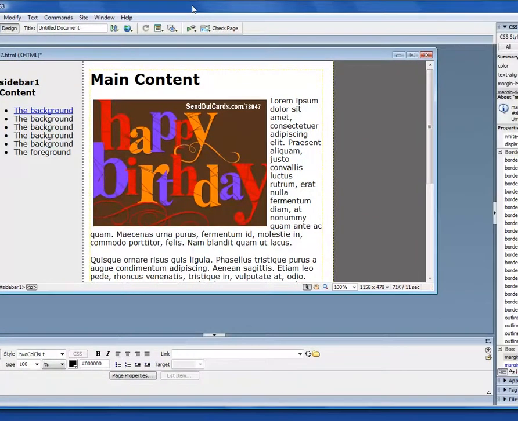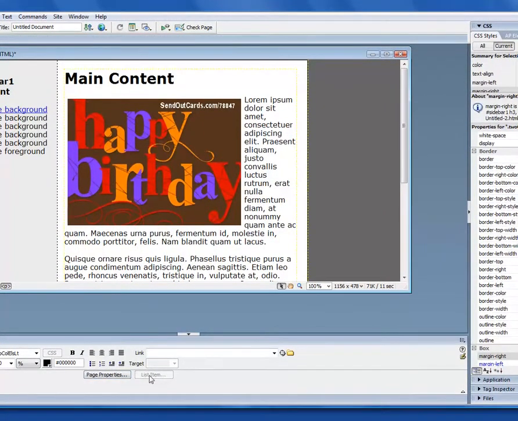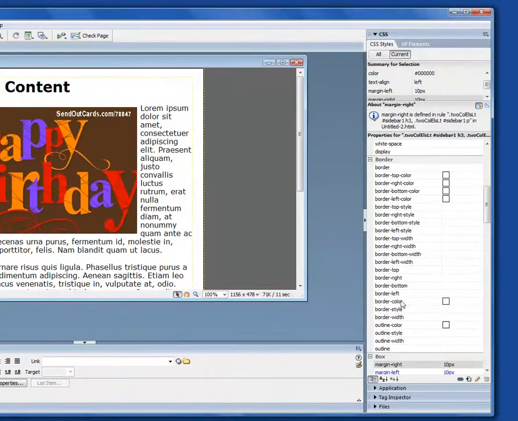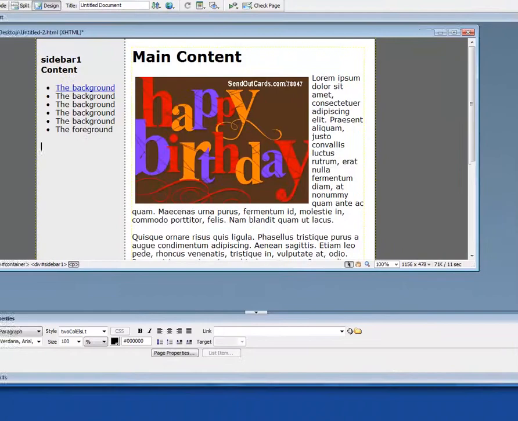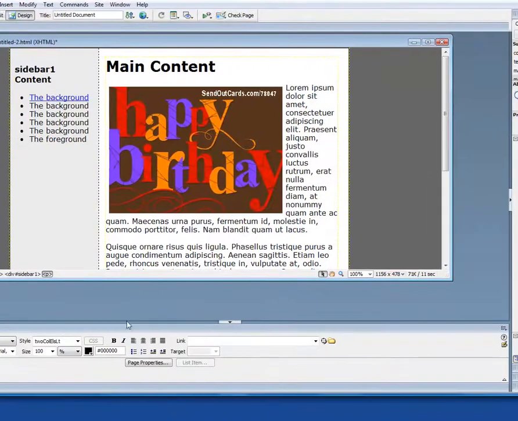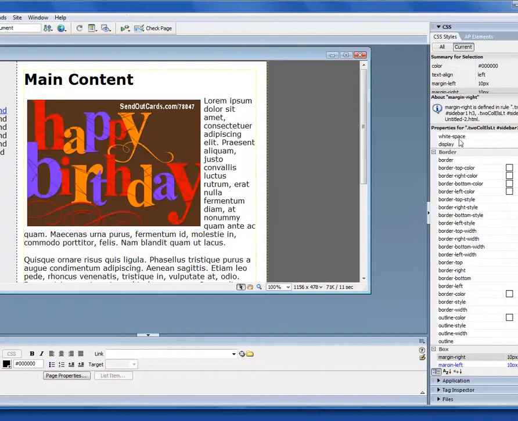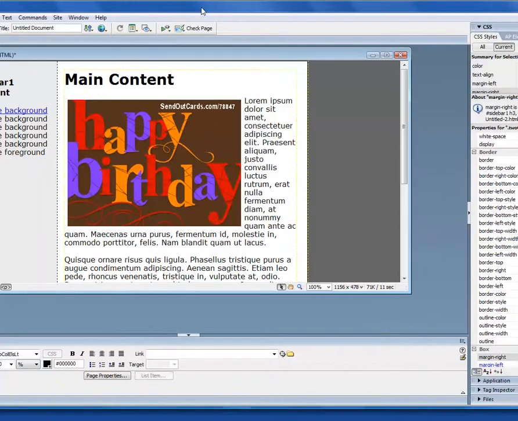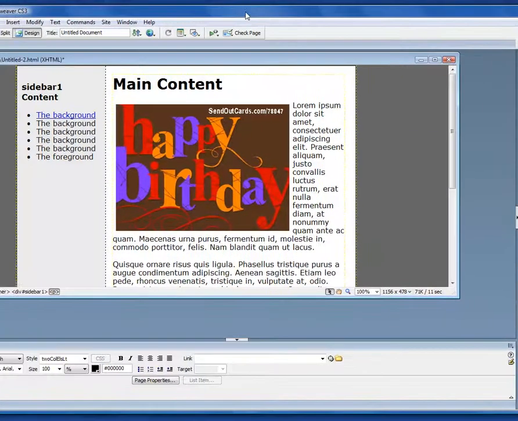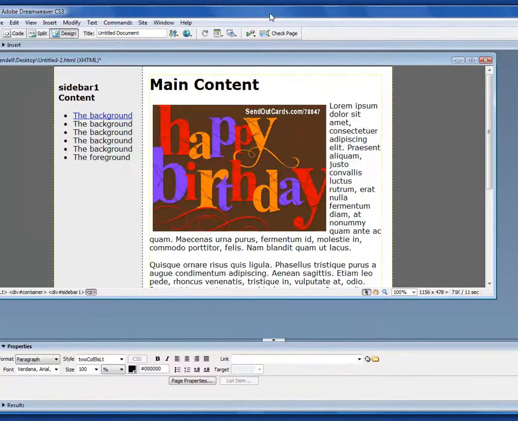And if you want to see all of what goes on behind these pages, just look over to the right, you'll see CSS. If this tab is missing over here on the right, you go down below here and you'll find a button that says CSS. Click on it and it'll open up and show you all of the attributes of everything that goes on that page. And I'll show you how to go through all these things and make changes, and just with the stuff that you need. There's stuff in there that you really don't need most of the time. So that's how you build a website or build a web page in Dreamweaver.